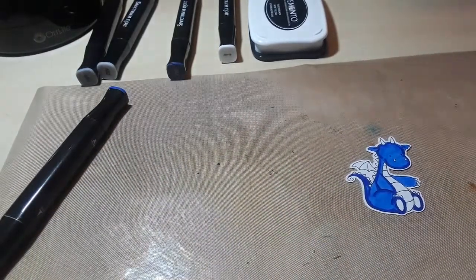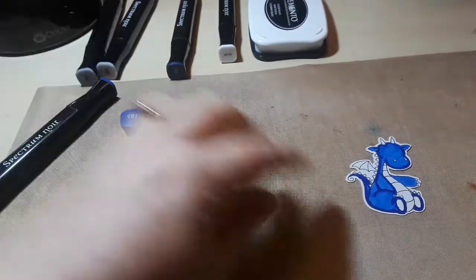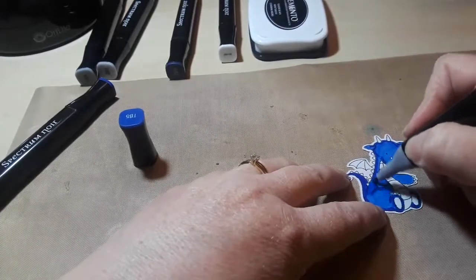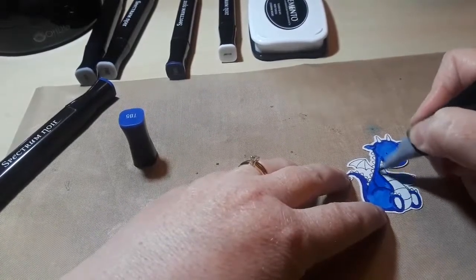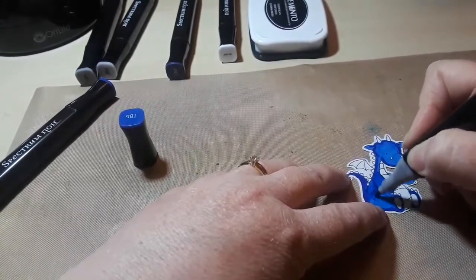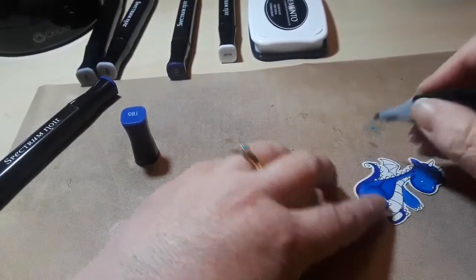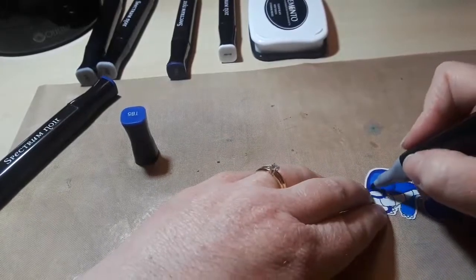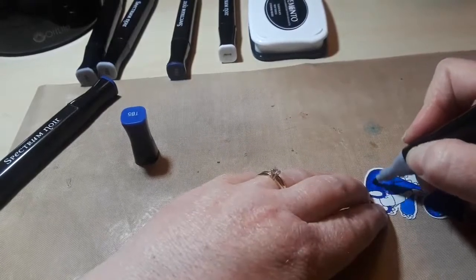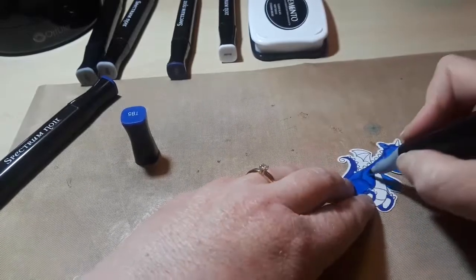Okay, so I go in with my second shade and I kind of outline. Now I'm going to go back in with my light color and I just kind of go over it again. Kind of a little faster this time just because I'm just looking for those little edges. I do tend to color in circles, especially on my edge, because I want to try to soften that up a little. And that's what I found kind of works for me.